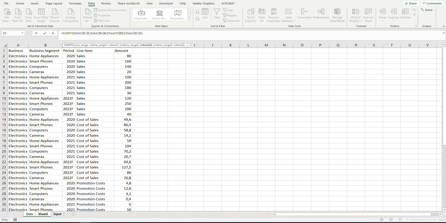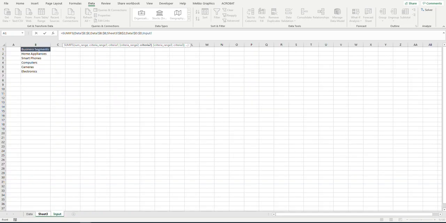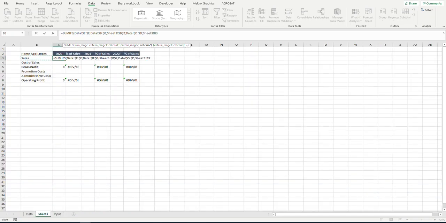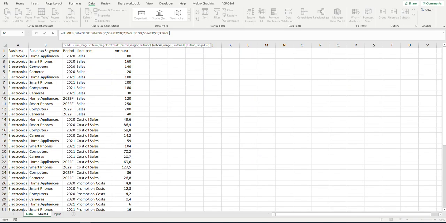Okay. Second criteria will be 3. I'm going to fix it too. And third criteria range, it's going to be period. So I'm going to fix it.